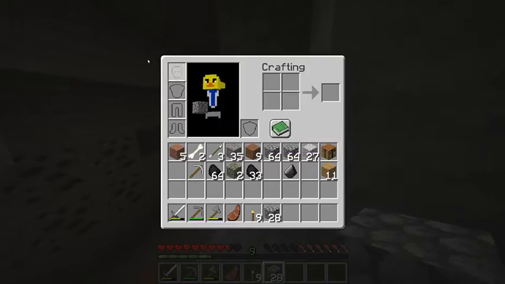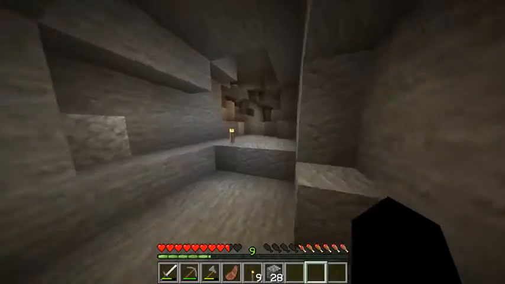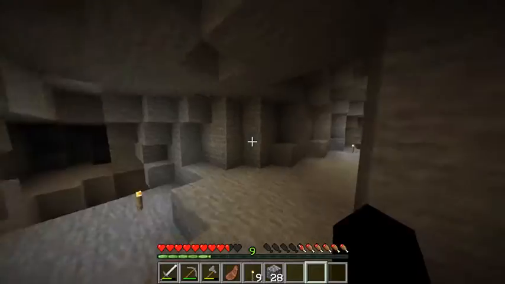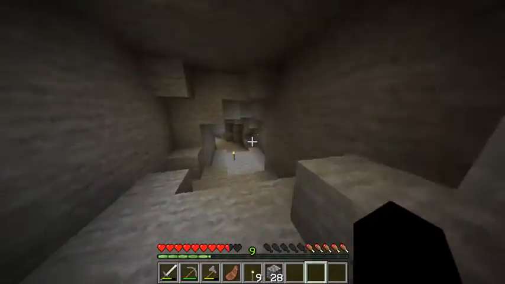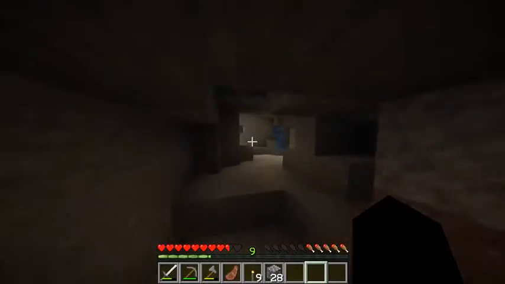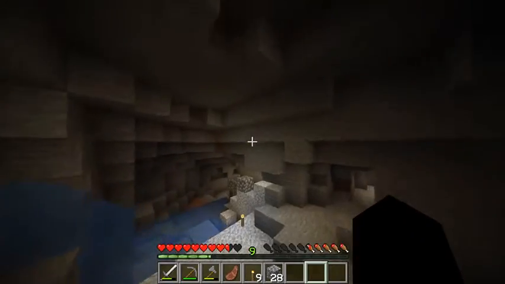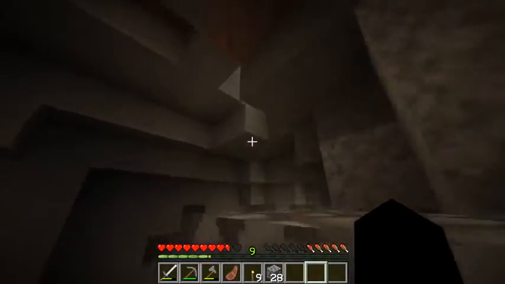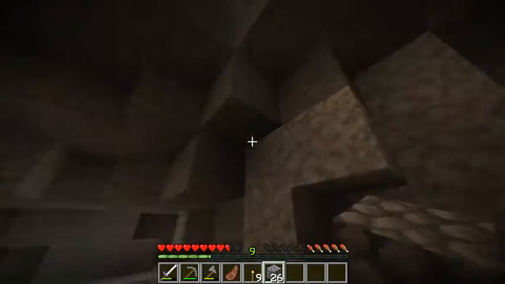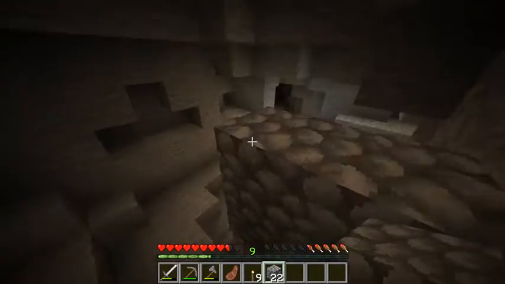I have no armor on, so. Oh, okay. Am I going the right way? I sure hope so. How do I get out? Okay, that's right. My hole is over here. Wow! There it is. That's my escape. Wow! And then I'm just gonna. I need to make some quick stairs.